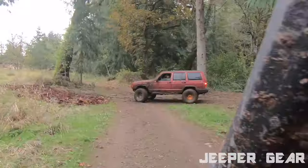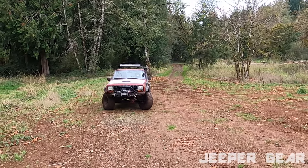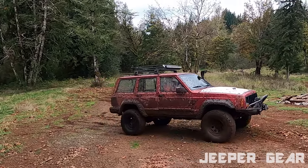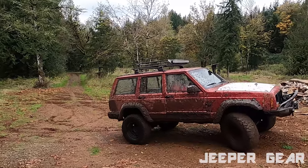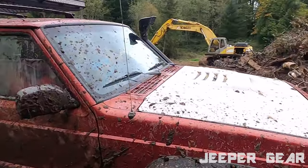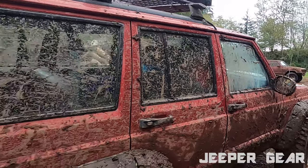Yay, I'm free! You made it out! Go for it, good job! Go, Cameron, right here! All the way straight! Good. 10 years old. I'm getting into the Jeep thing. Whoa! Right, left!